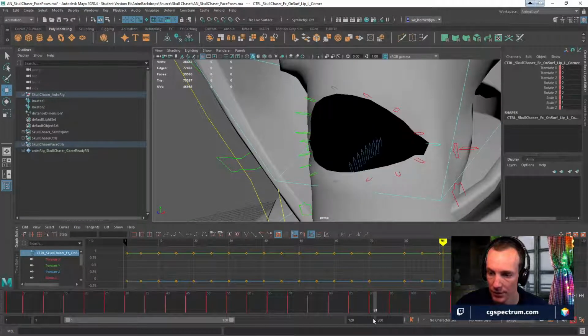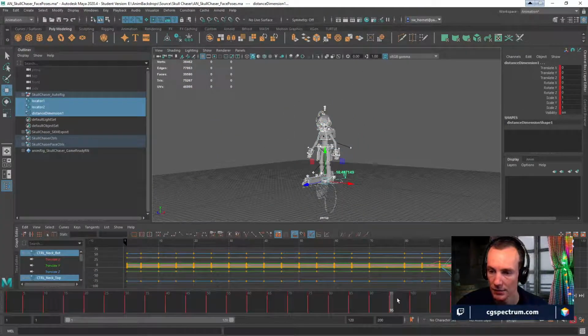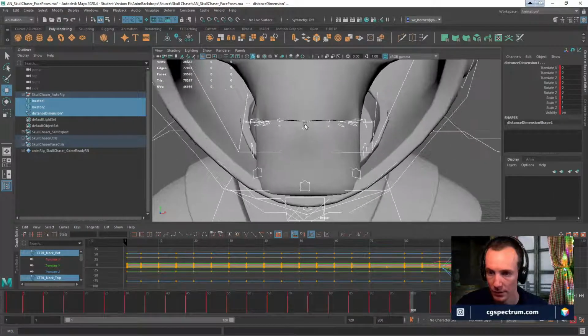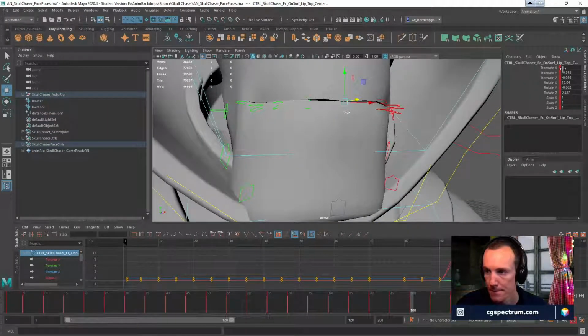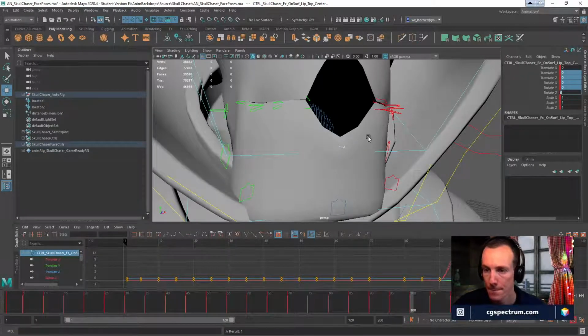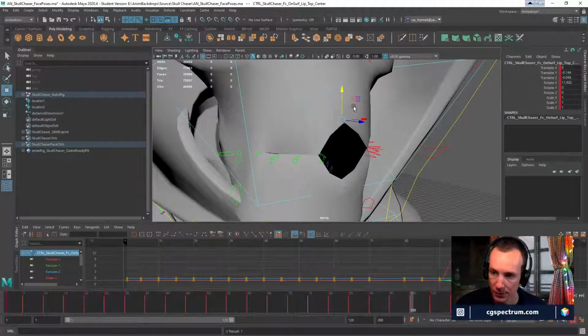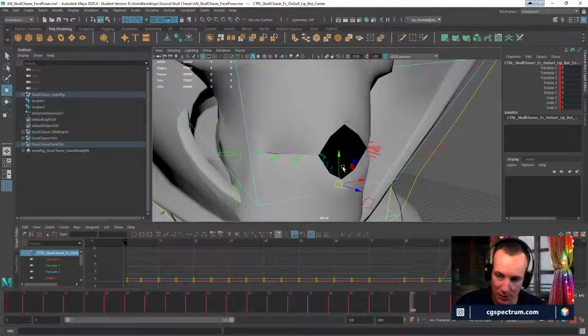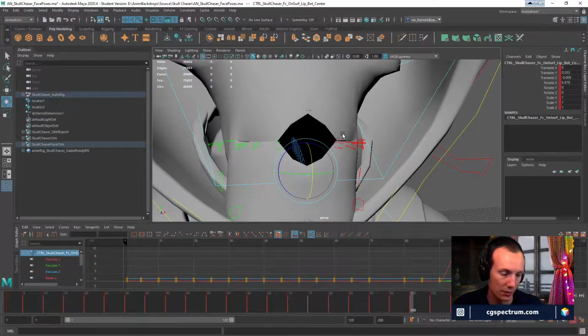Alright, so we need to make the third one. So basically, going from this pose, we can probably do the next one. I'm going to take all these joints and duplicate them. And we'll try opening up the mouth again a little bit. And try to bring it back to its default pose so I don't get too distorted, because I'm translating it, rotating it, and then translating it, rotating it from that position, and the controller's kind of been rotated into a different position altogether.